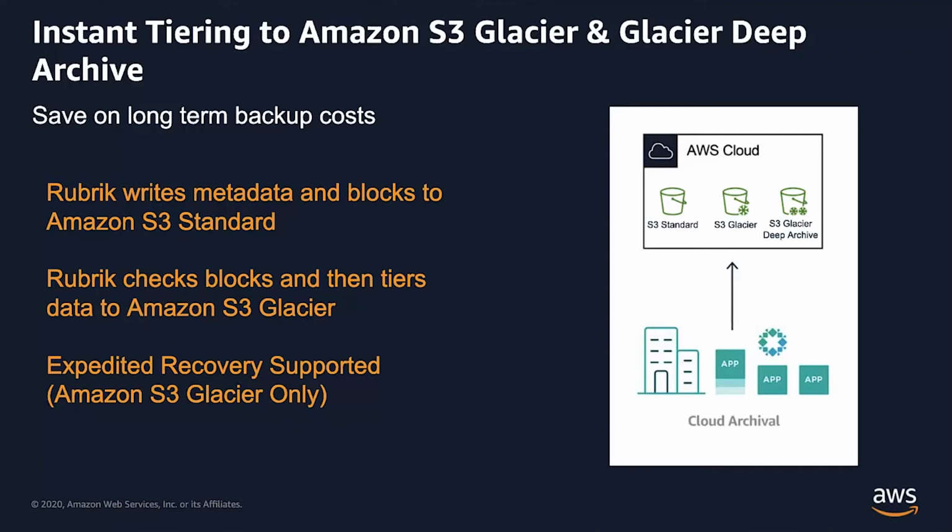And the final point here is that Glacier has a couple of different retrieval options for accessing your data based on how fast you want to access it. So there are 3 modes. There's a standard recall mode, where you start getting access to the first stream of data in around 3 to 5 hours. Then there is a bulk retrieval mode, which can take a little bit longer, but it's great for data that you don't need to have access to immediately. There is one more mode called the expedited recall mode, where for an additional fee, you get access to that first stream of data in a little under a few minutes.